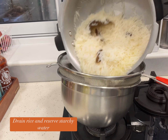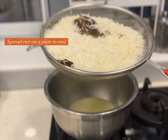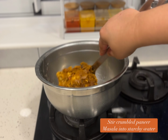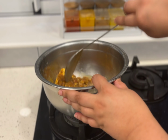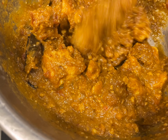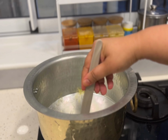Now drain your rice in a sieve and spread the rice on a plate to cool. Retain the liquid. To this warm water, add your paneer masala and stir well. This will bring a little bit of moisture to that paneer masala and make it easy to spread over the rice when you're ready to layer the Parda Paneer Pulao. Be careful while you stir, you don't want to mush up the paneer masala, you want it to be coarse with little pieces of paneer in it.